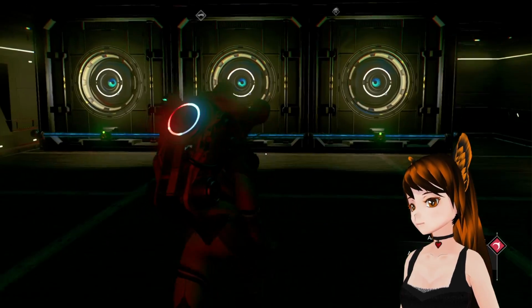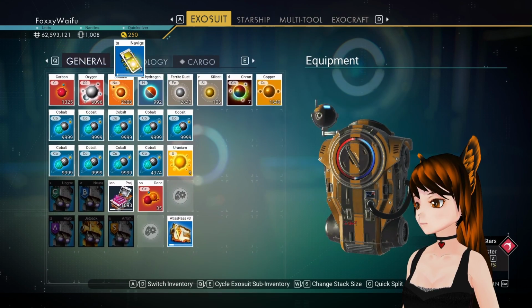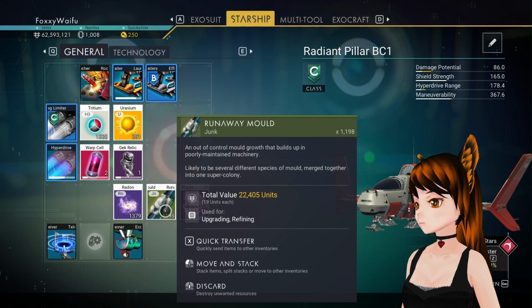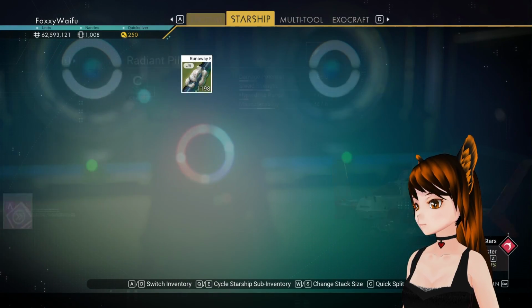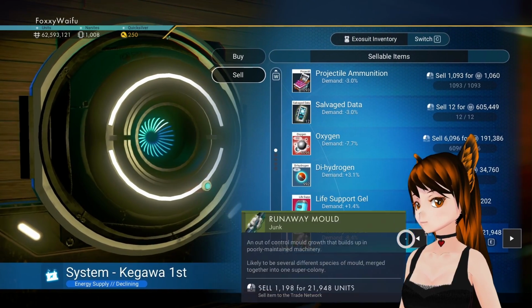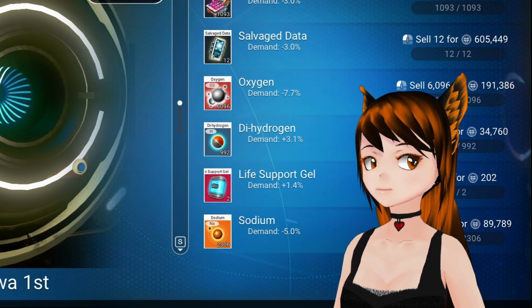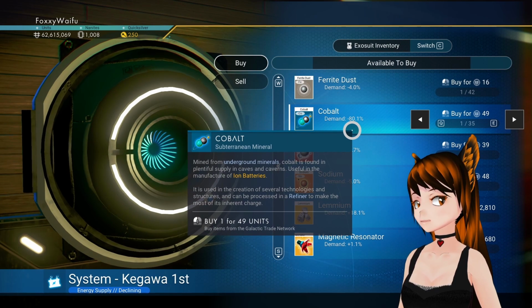Lucky! I'll just piddle around until it's done because I don't want to leave the planet in case something funky happens. Oh no, I have more runaway mold in here. Okay, well, you know what? You can just walk over to the trade terminal and hop on over to sell. And look, I'm gonna get 21,000 from that. Woo. This made such a big dent in my stuff. The market's still negative 80. It's been a couple days since I crashed the market. Like, real-time days.